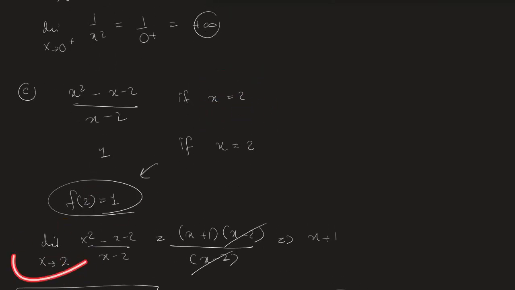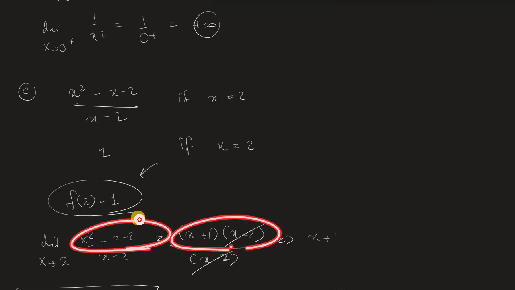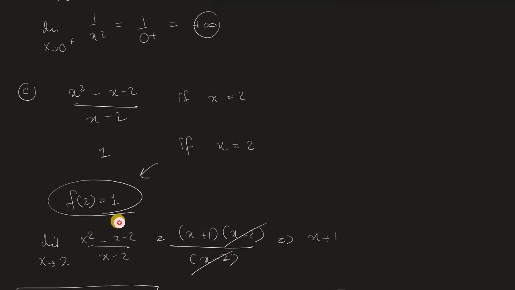If we plug in 2, we get 0 over 0 for the limit. Every time we get something like that, our only choice left is to factor, right? So how did we factor this? For factoring, I think you know this from high school, we have to find two numbers such that if you multiply them, you get -2, and if you add them, you get -1. Those two numbers happen to be -2 and 1. So we write x plus 1 and x minus 2. We had x minus 2 at the bottom, so we cancel out the like terms. X minus 2 cancels out, and we're only left with x plus 1.